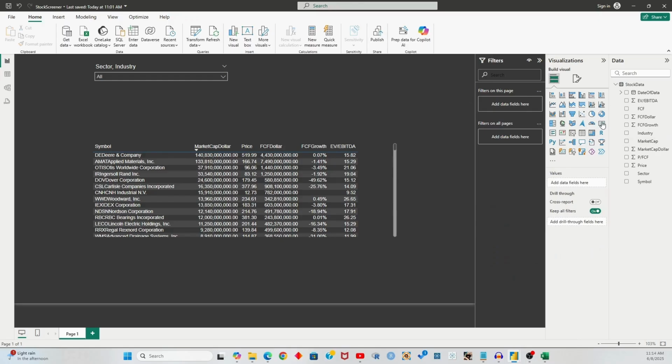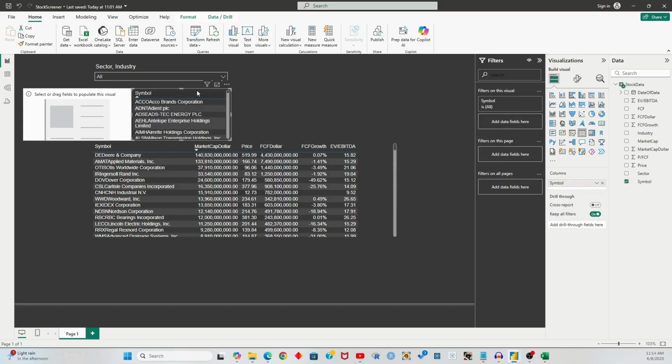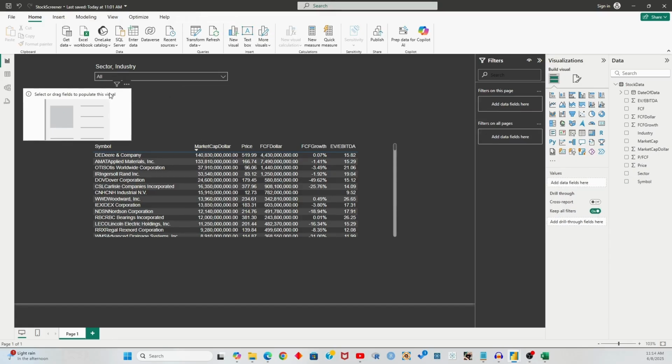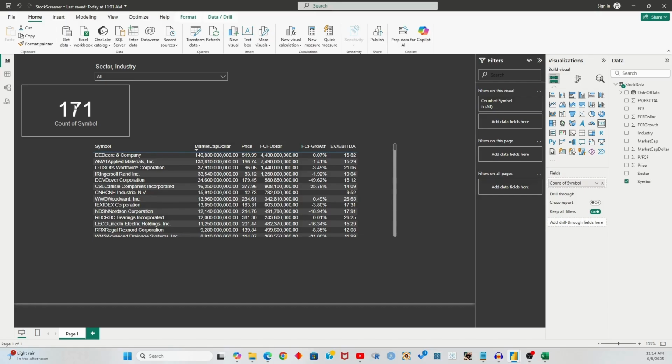And let's see how many stocks we currently have in our data set. So if I go to symbol, it created a new table. If I go to symbol and I do count distinct, so there's 171 symbols, stocks in our data.